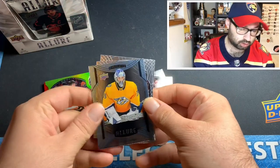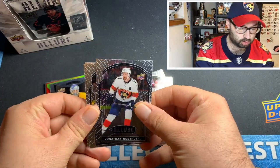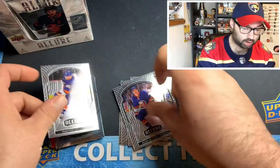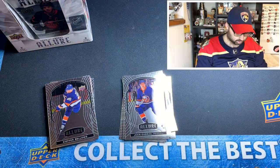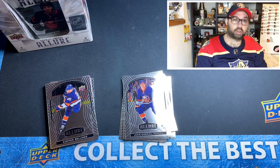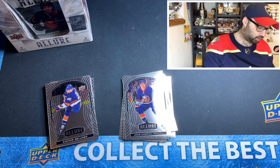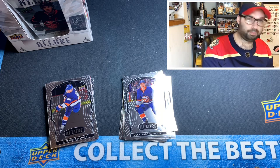I really like that card — it's a nice green on there. Kind of like that card. There's also a Connor Ingram short print rookie. Got a Kiefer Bellows rookie and a John Gabriel Pagiot. I did decide to throw on my Florida Panthers reverse retro today because I haven't worn it in a while, trying to rotate through jerseys. Looks like this is going to be our patch card.